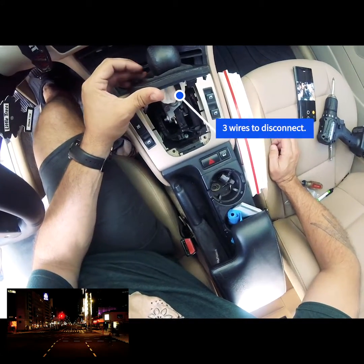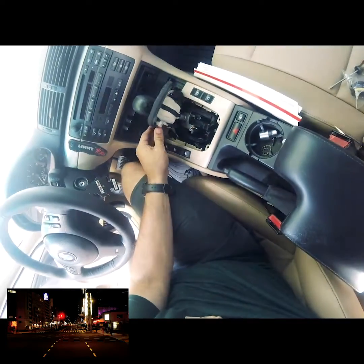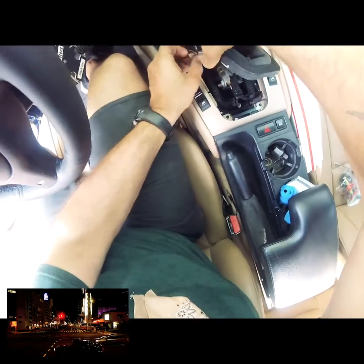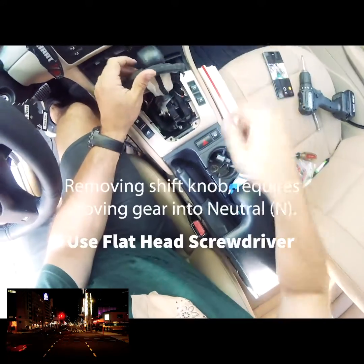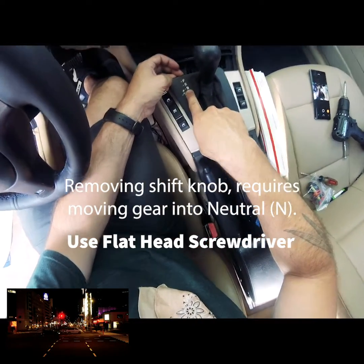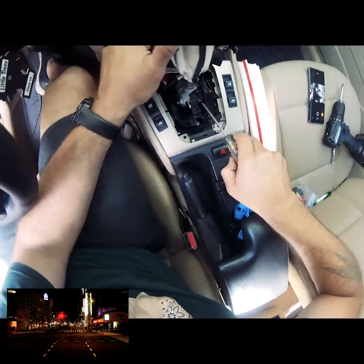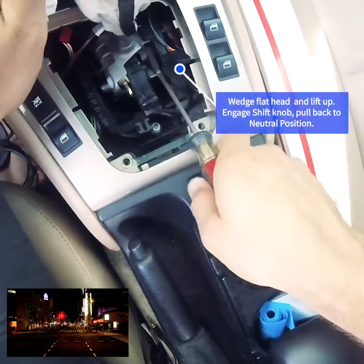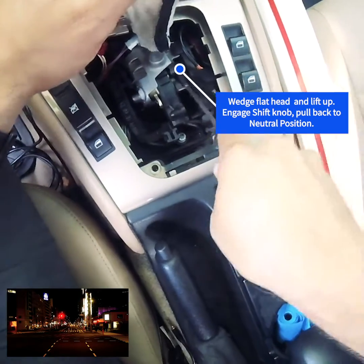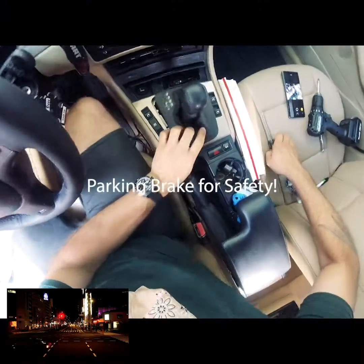Okay. Yeah, you want to disconnect the wires here. Now, this currently is in park. You want to bring it to neutral. So what you're going to want to do, get a flathead screwdriver, and right here you're going to lift up. By lifting up, you can now bring it to neutral.